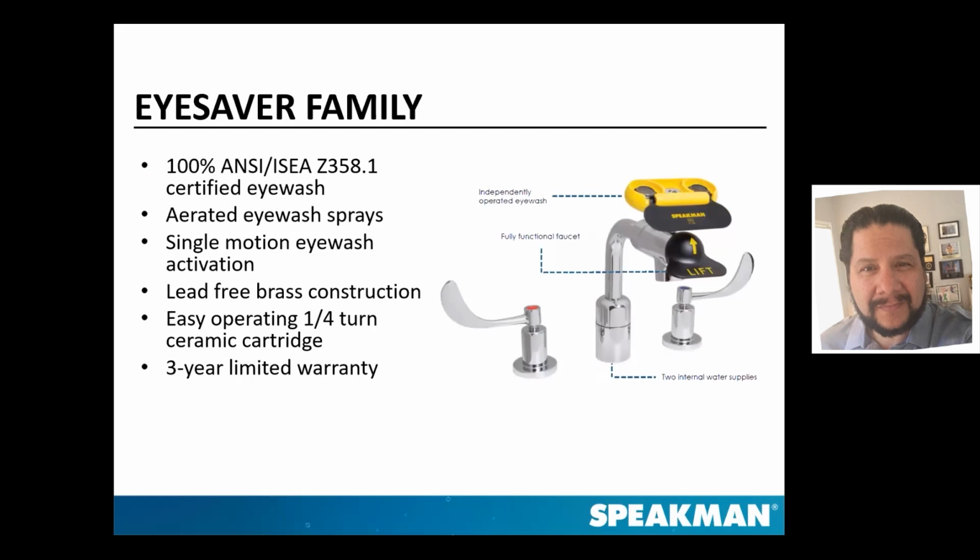Hey, Matt. Yeah. So regarding the ANSI standard, this is Steve McConey, by the way. Does this type of wash have a different requirement than a typical wash? Because it was brought up, as you remember, engineer was asking about the flow. And it obviously is an ANSI approved product, but it doesn't put out the same amount of flow as your standard eye wash. So I don't know if this is somewhat of its own category. On which one? On the lab faucet one, I believe it puts out 0.3. Right. Versus 0.4. A regular, basic standard one, I think, is 0.4, and then an eye wash has a certain level, and then the eye face has the next level. So he was talking about eye face, but the eye face is a different amount because you're covering the whole face.